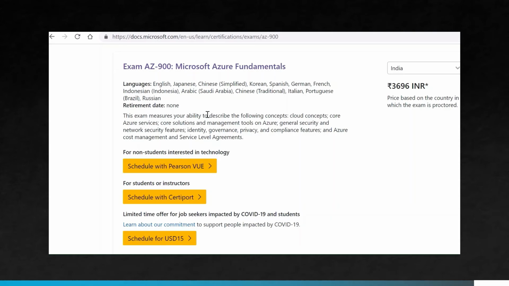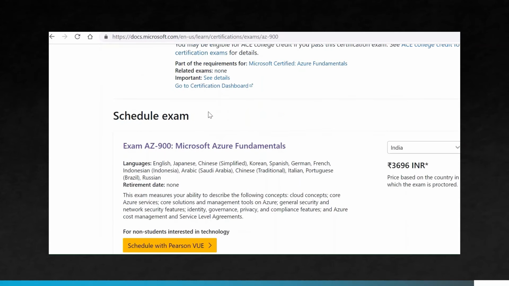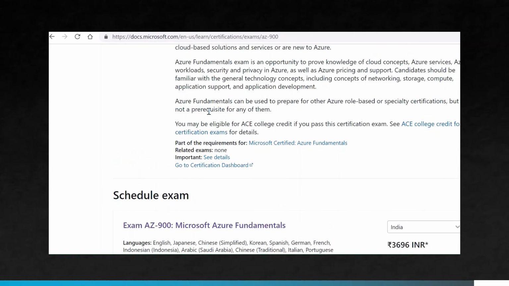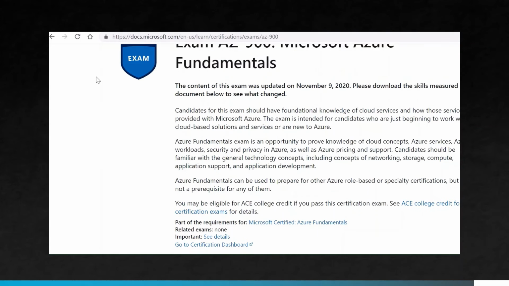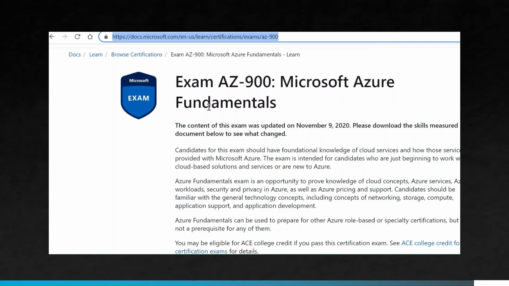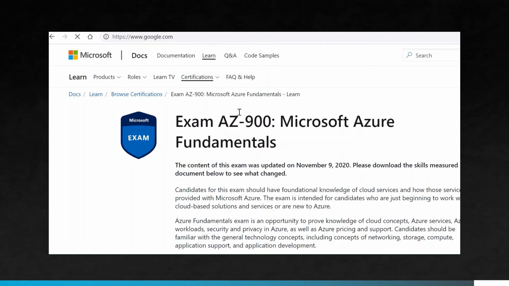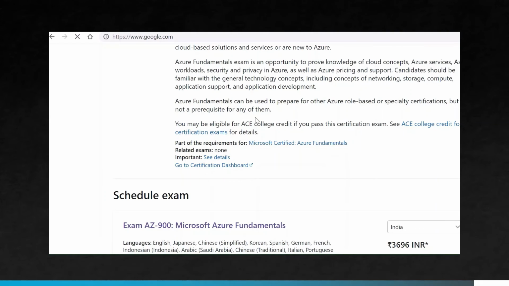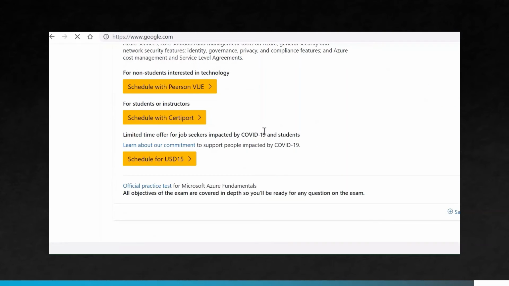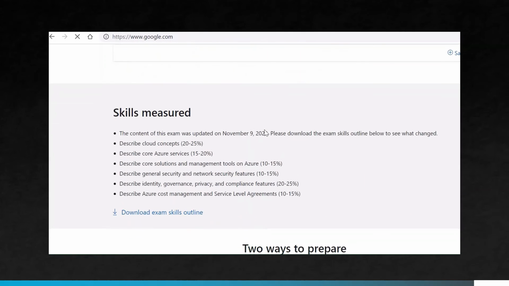And I'll show some sample questions also, what kind of questions actually come in the exam. So for that, let me just go to google.com, and on google.com you should be able to find some of the sample questions.